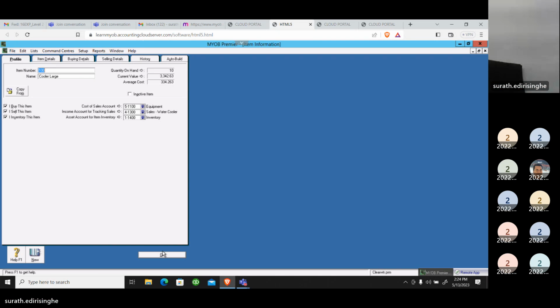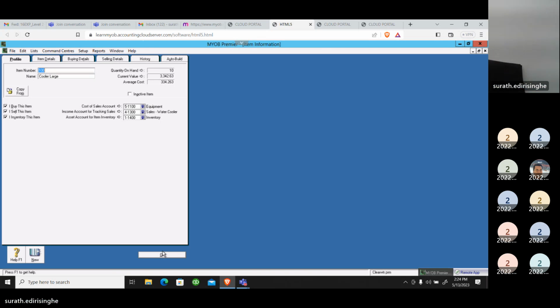Right. Look at the integration part. I buy this item. Actually, this item, this company taken like equipment. Sell like, what is the item? Water cooler.